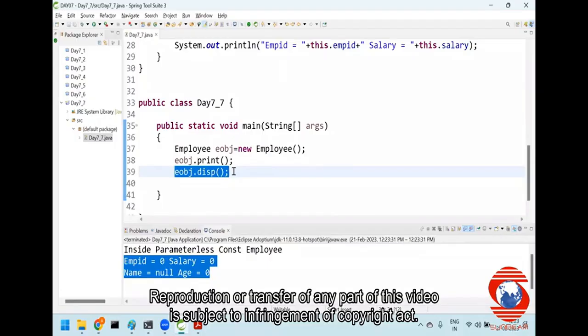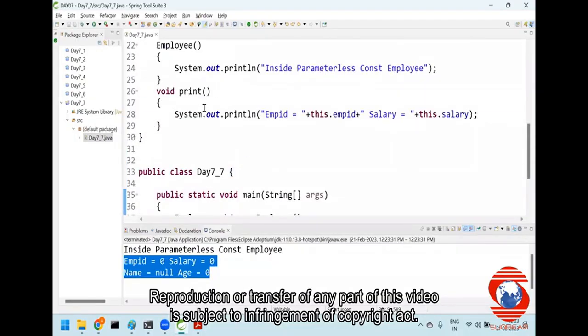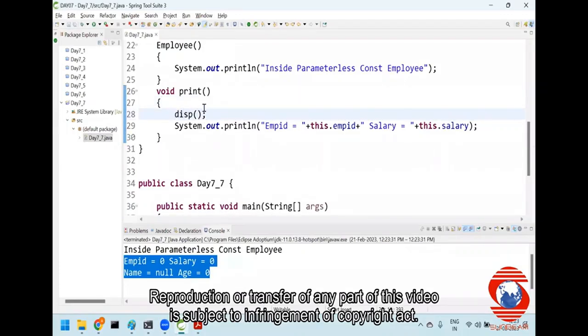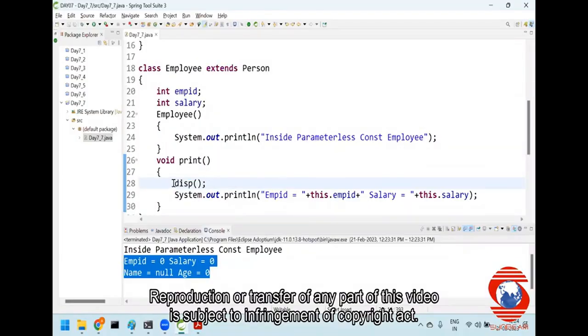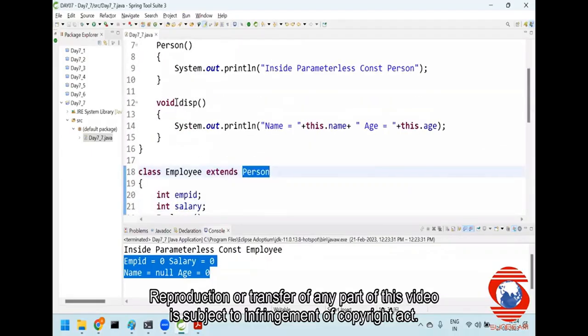But this is not the correct place. The second place is in the print function. I know I have a display function in the superclass. Please observe, in this case, display likha, it will first search, do I have a display function of my own? Yes or no? No. So where will it go? In the superclass. Who is my superclass? Person. In the Person superclass, do I have a display function?